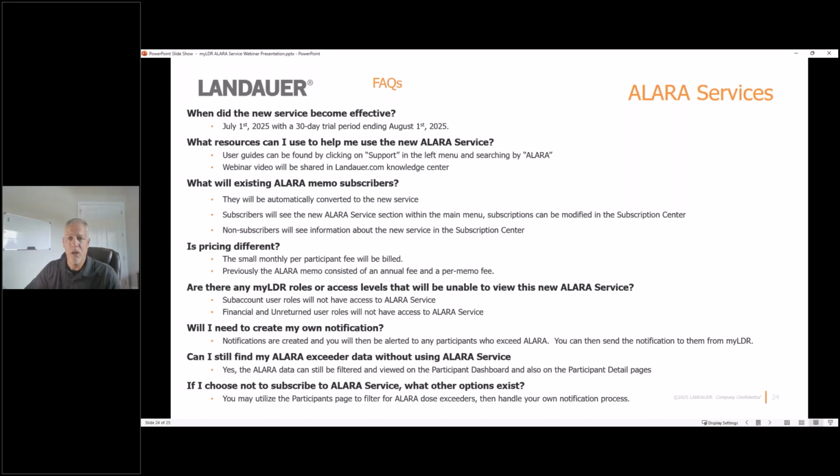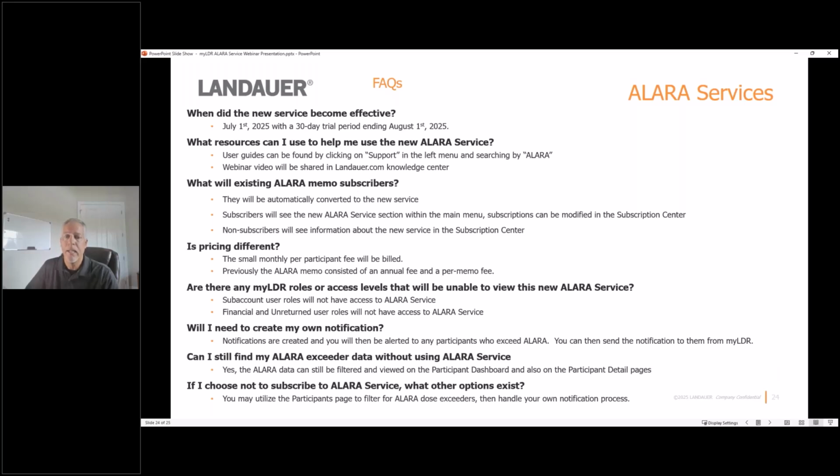Yes, you can go into the participant page, which is your main page with all your participants. There's a calendar selection at the top, and that sets the period range for which your dose information would be applicable. Let's say, for example, you wanted to look at the second quarter, and you set the date range to the second quarter this year. You then have an option to set a filter for the ALARA level.